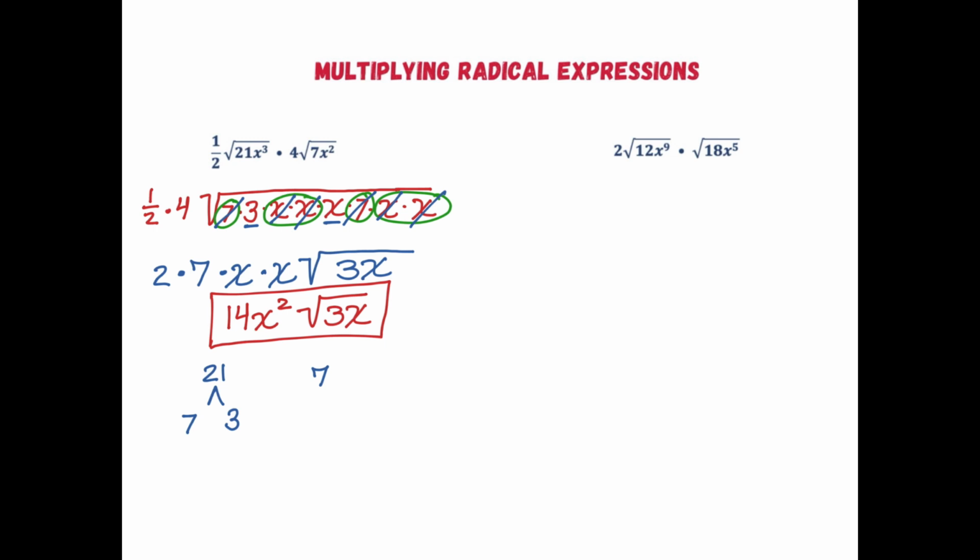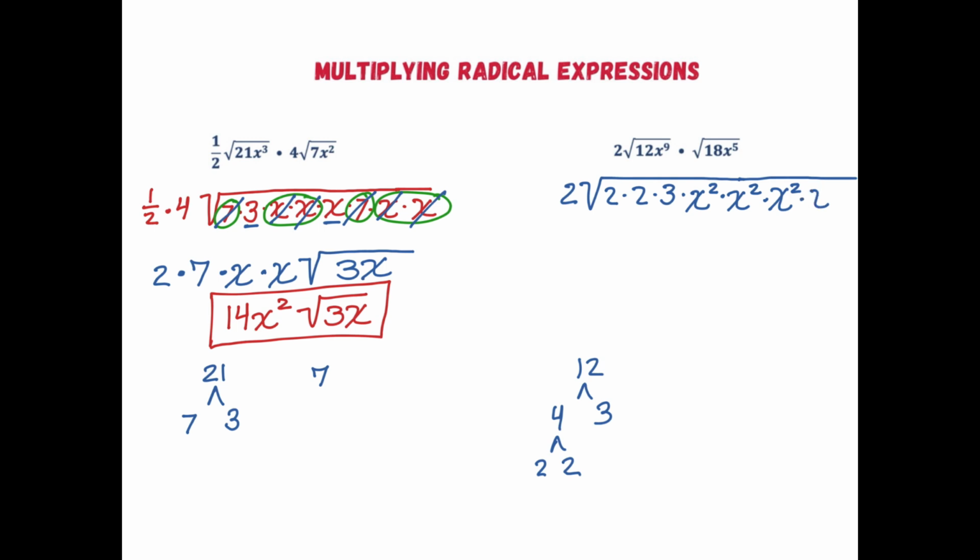First, we only have one term outside the radical, so we're just going to keep the 2 by itself. And then inside the radical, we have 12, which is 4 times 3, and 4 is 2 times 2. So this would be 2 times 2 times 3 times, and then we have x to the 9th. So we're going to do x squared times x squared, so that's 4, times x squared is 6, times x squared is 8, times 1 more x is 9. So that's our expanded form of our first radicand, but notice how I've run out of space. If that happens, try and stay as neat as possible because it is going to mess you up if we miss any factors.